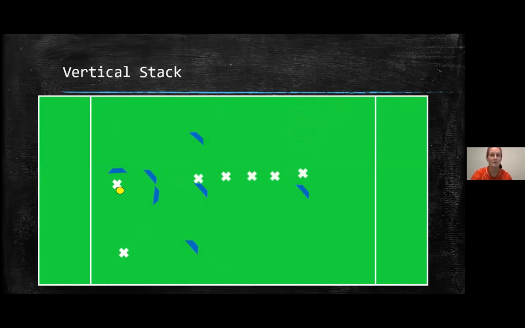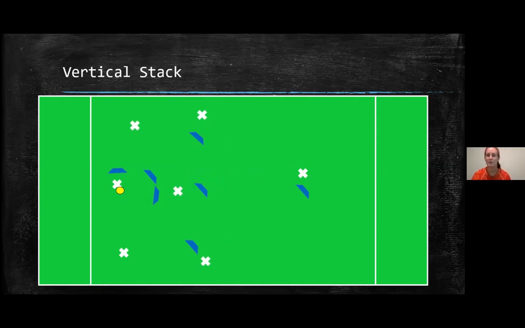Similarly, vertical. Some teams will play a vertical stack with 3 handlers. If that's the case, great, you already have your 3 handlers out. If you don't, that first person in the stack just fills in that handler role. Your deep's already there. Your 2 people in the 3rd and 4th positions can fill in the wings. And then whoever was originally in the 2nd position just fills in that popper. So it's not a lot of movement from a standard horizontal or vertical stack to get into those zone offenses.